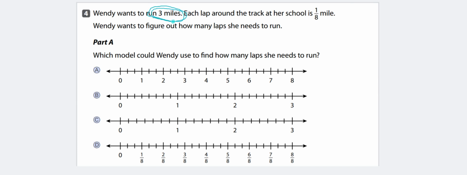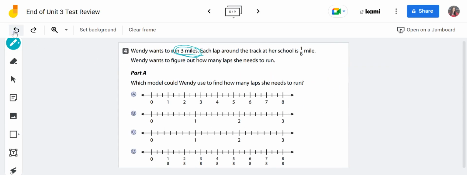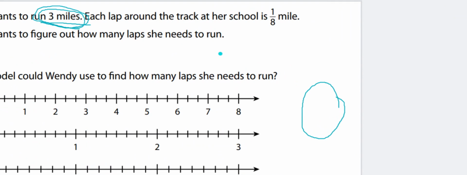That's what she wants to do. However, every single lap that she runs, if she runs 1 lap, that's not 1 mile, then 2 miles, then 3 miles. We basically want to figure out every lap that she does. So let's say this is 1 lap. What is the length that it would take her to do it just once? That's right. It would be 1/8. So if she runs it once, that would be an eighth. Twice, that'd be another eighth. 3 times, that's 3/8, then 4/8.